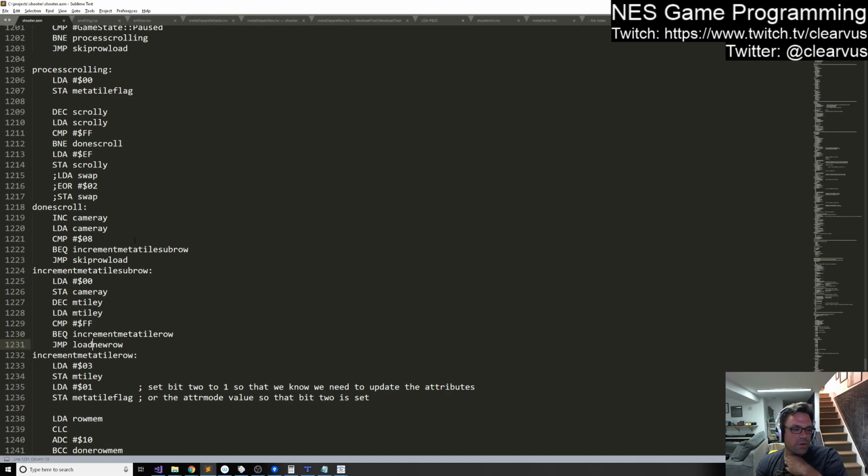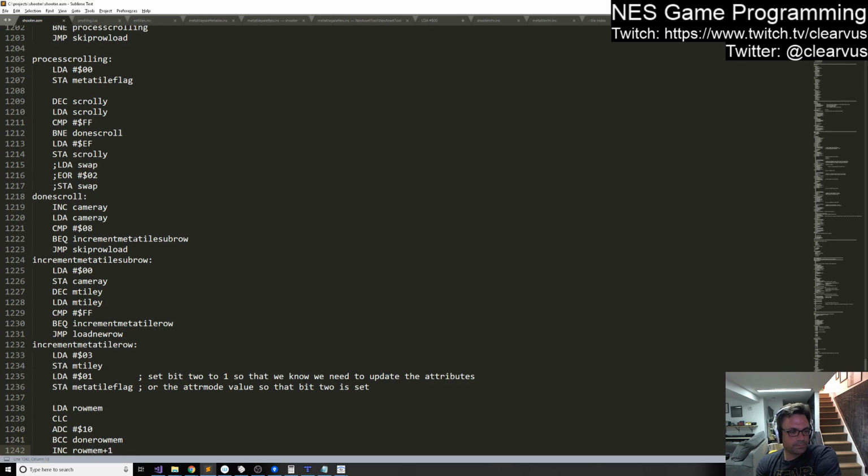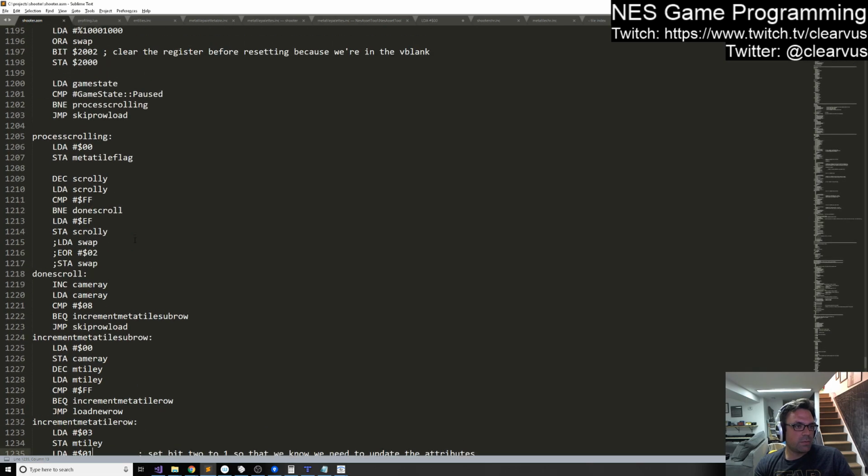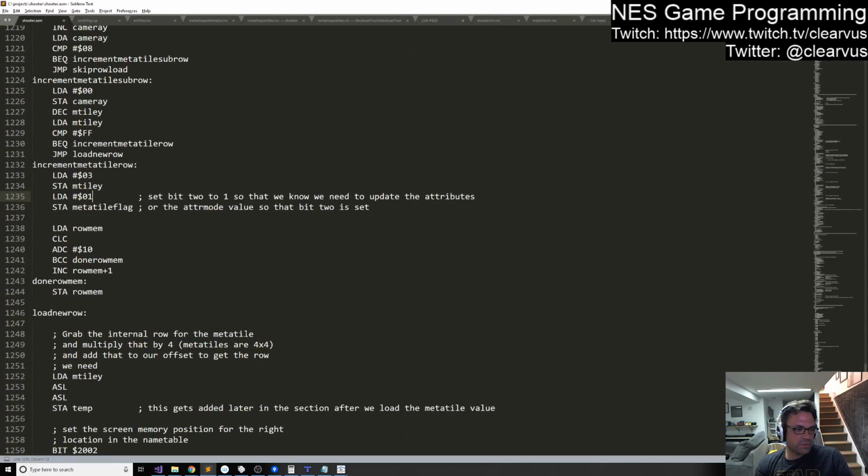Same thing, we're doing a branch if equal, otherwise jumping to load new row. Load 3, store that in M tile Y. Load A1, store it in meta tile flag. Well, you know what? I think we zero that out, so we just need to increment that.